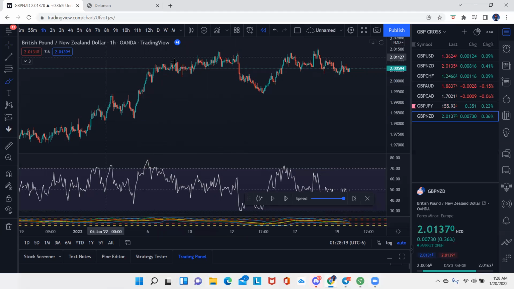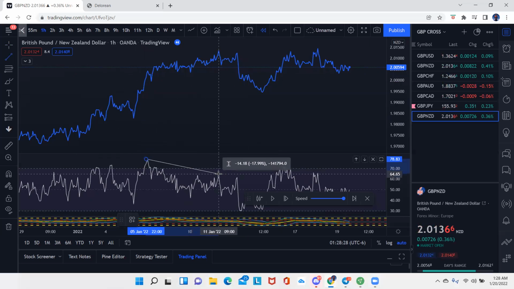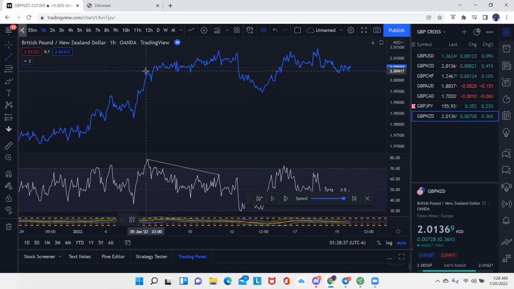So where did this initial aggressive drop come from, okay? So to show you guys divergence, if I put on the line chart, notice how the market is going down on the RSI. Why is that important? Because to detect divergence, if your indicator is going in one direction and the market is going in the opposite direction, that is going to be divergence, right? What does divergence do for you? For me, it gives me the ability to identify a possible reversal, right? So notice, it is not by mistake that at the same time this was going down and this was going up, you had a very aggressive move to the downside, okay? So this is what initiated that initial sell that we took advantage of last week.